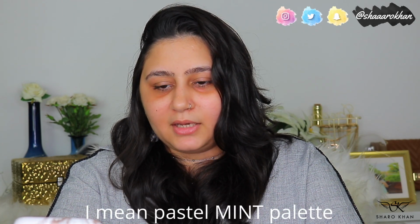And the pastel mint palette is an unusual balance of warm and cool tones. This palette indulges your lids in soft mint and apple green mattes, pistachio, teal and icy aqua shimmers, a touch of honey bronze shimmer and a rich tan matte. They have created a new metallic jelly formula and a stunning tie-dye swirl shimmer that gives a gorgeous high shine finish. The shimmers are sheer with insane sparkles. I love the shimmer shades because they are very pretty, beautiful over matte shades to add shine and dimension.